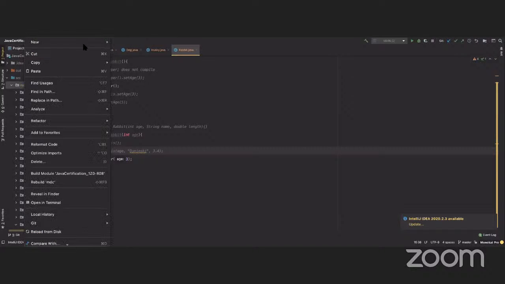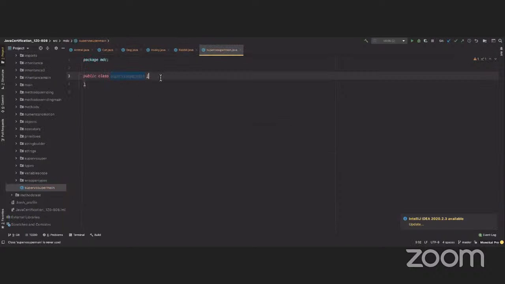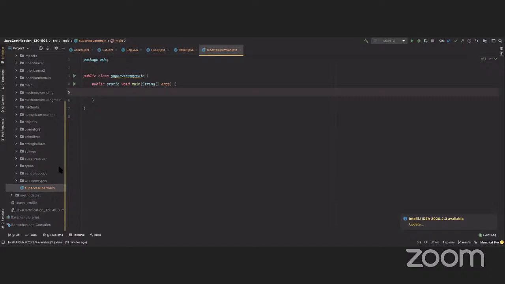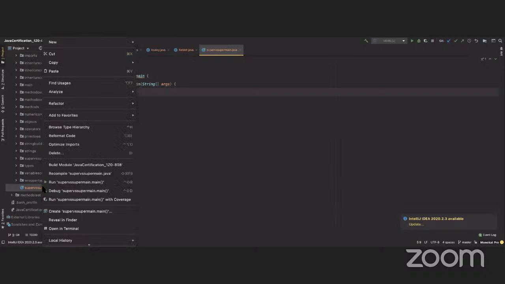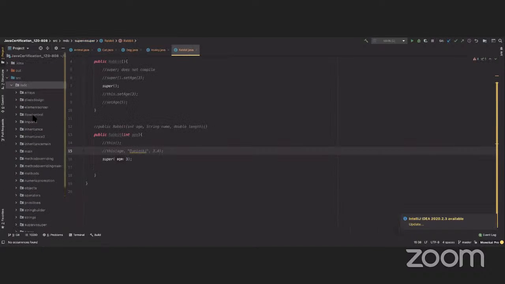Super versus super main. And then here you're going to say SVM. This is incorrect. I created a class instead of a package. Let me delete this. So I'm going to say super.